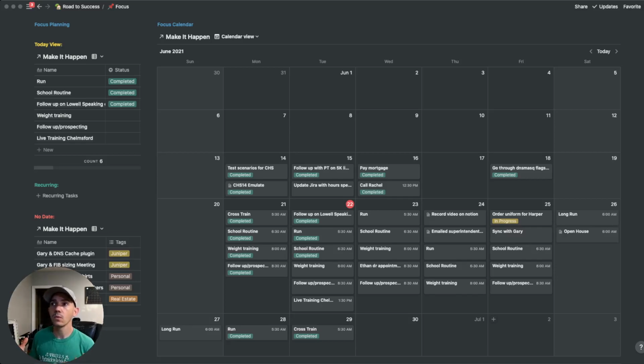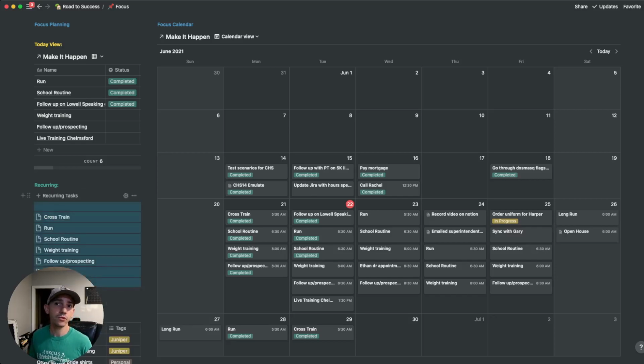With templates, you can create a template and then tell it to do A, B, C, D, whatever it is, and each time you hit the recurring tasks button, it will generate whatever you told it to do. It could be creating a calendar, it could be anything. In this case, it's relevant to tasks. So if I click this recurring tasks, you're going to see some auto-generated tasks that I have that happen pretty much weekly.